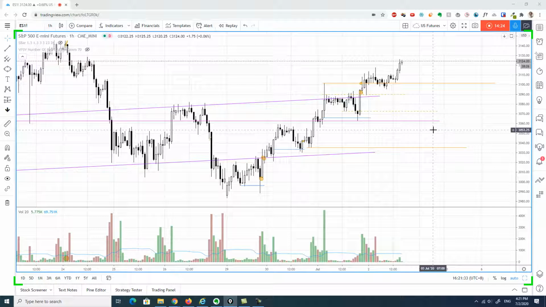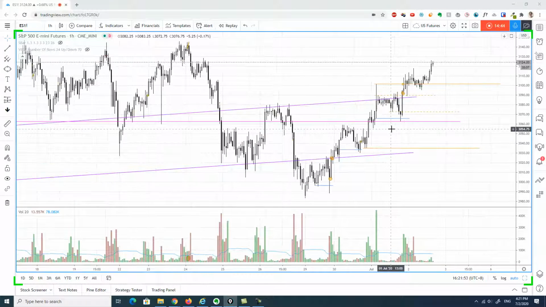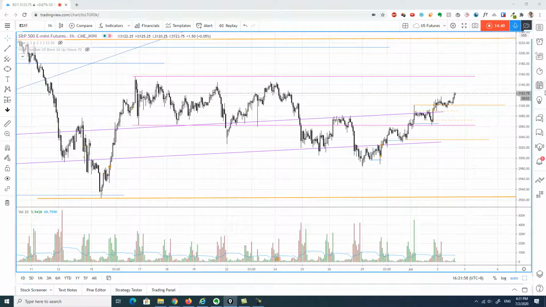And we can see that 3050 could be another level to watch, because it's kind of like an axis line here, 3050. For the immediate resistance level, definitely we see that there's a swing high there. So 3040 to 3060 is definitely the immediate resistance level.